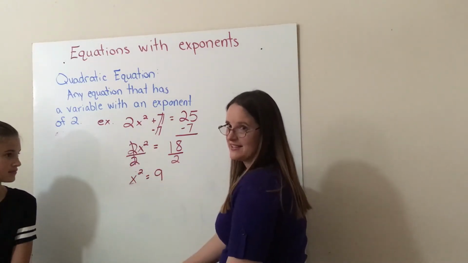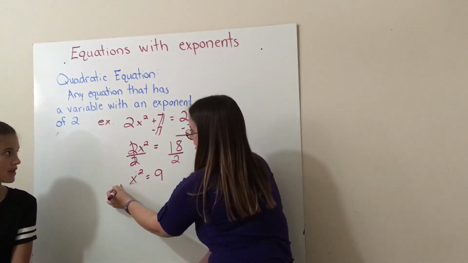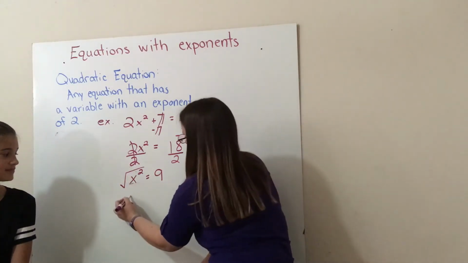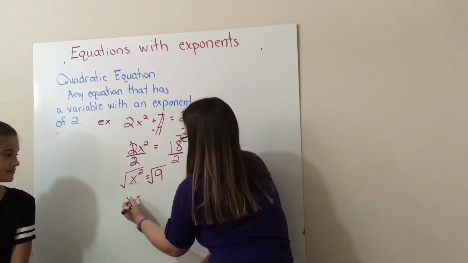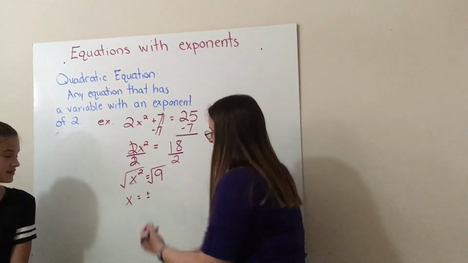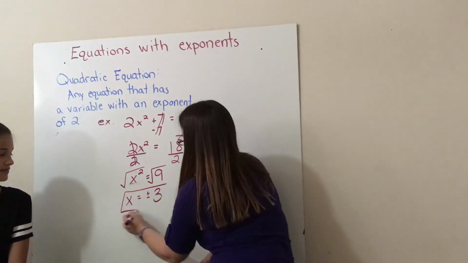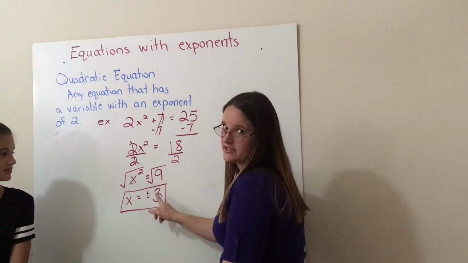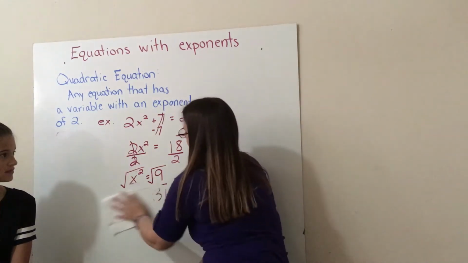How did I cancel out the x squared in the previous problem? What cancels out a square, Kalan? A square root. So I want to take the square root of x squared, which is just going to give me x all by itself. And I want to take the square root of 9, which our new little symbol here is plus or minus, because positive 3 or negative 3 times itself will give me 9. So my final answer to this original problem is x is equal to plus or minus, or positive or negative, 3. Okay, I have another example for you.